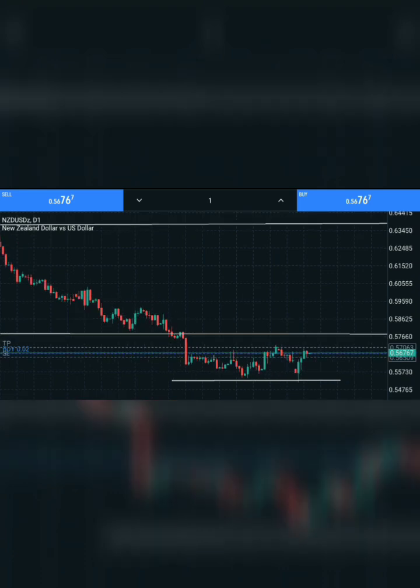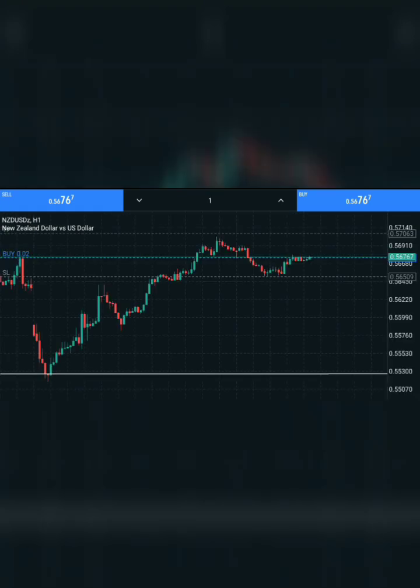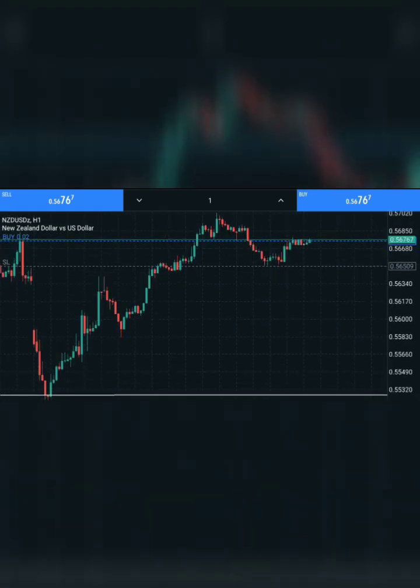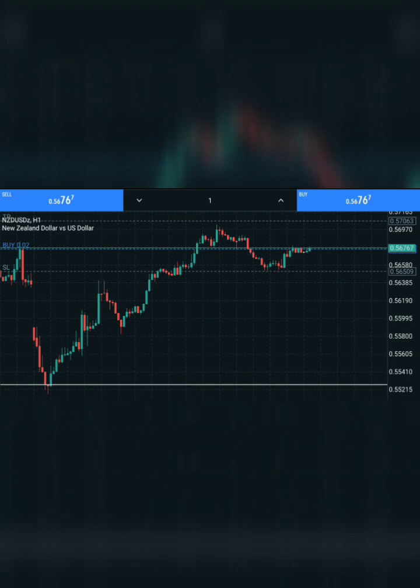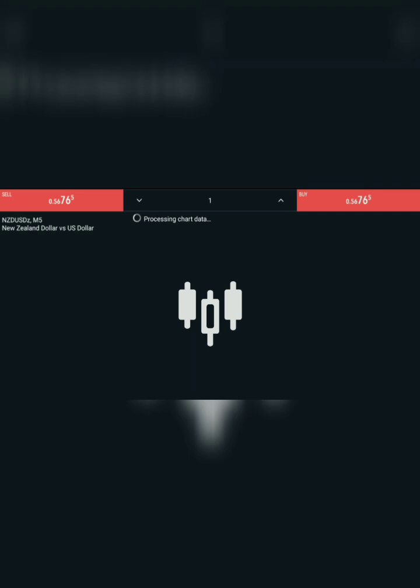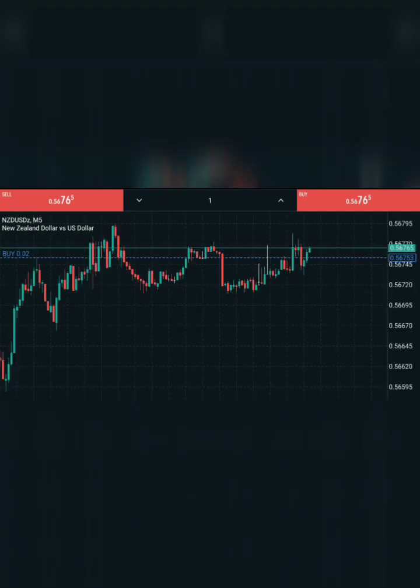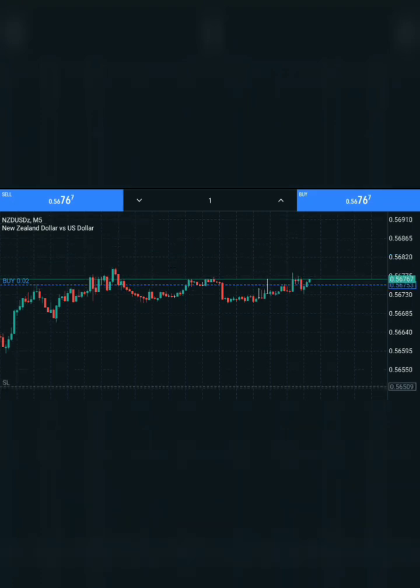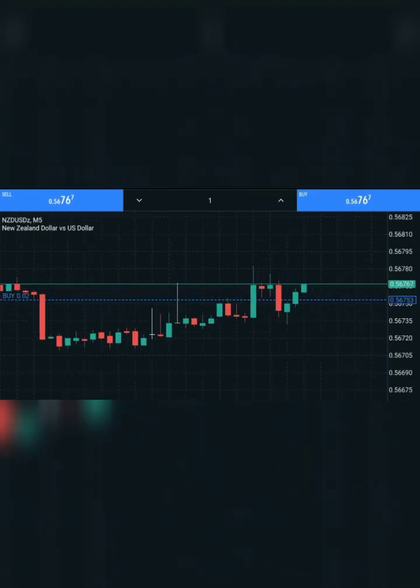That brings us to risk management. Risk management helps you to minimize your risks, to save your capital if the market doesn't go in your favor. So good. Now this is the 1-hour time frame and the market is still moving. Now let's go over to the best time frame I love using, which is the 5-minute time frame. After I've analyzed everything from the higher time frame, I will go to the 5-minute time frame to take my entry. Can you see how the market is moving in our favor now?